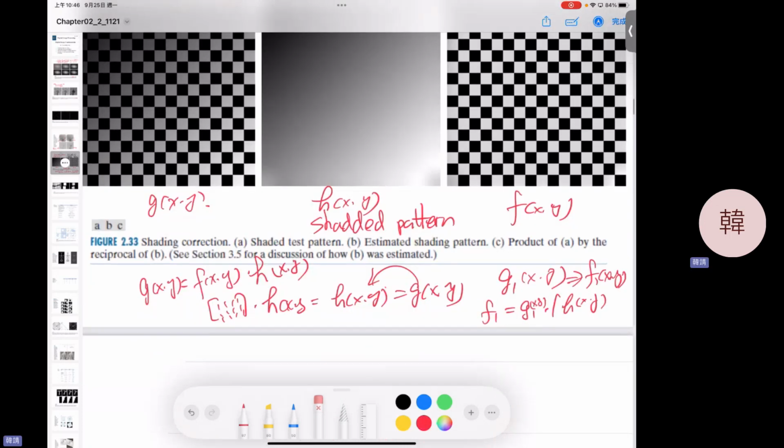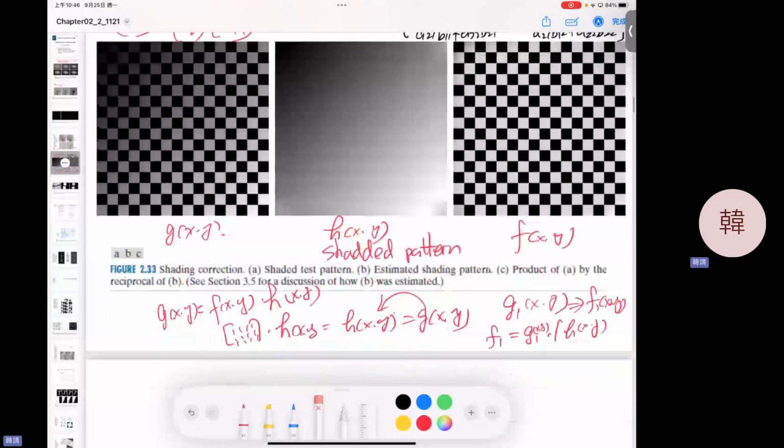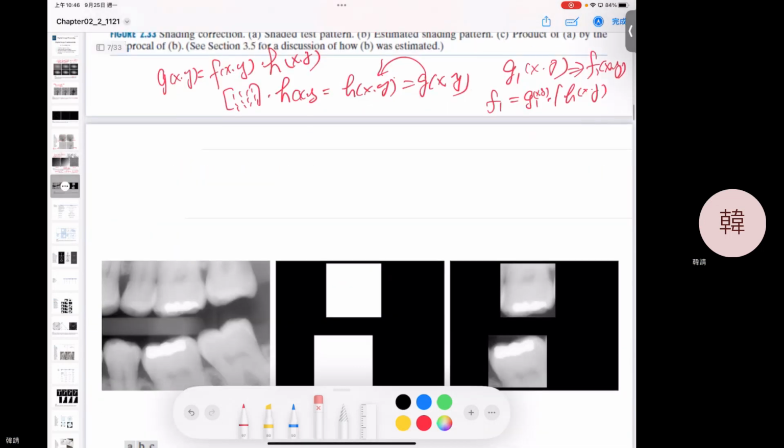So we have this one for the shaded multiplication and division for the shading correction. So we call this shading correction. Sometimes in your application, you observe your image like this one, and do some preliminary processing for your image. Go back to look at this original one. They get a very good one. So dot divide it, pixel by pixel. And I already told you how to get this environmental shading pattern, how to do it.